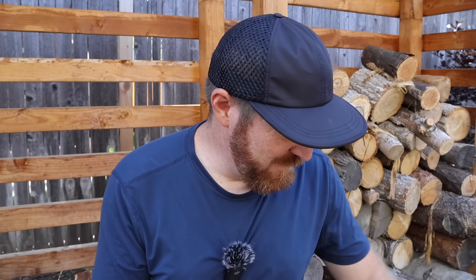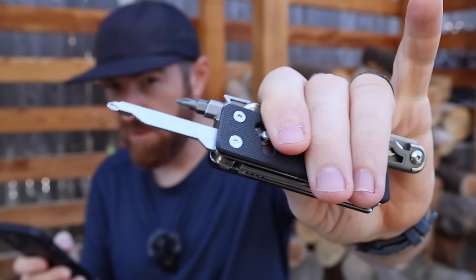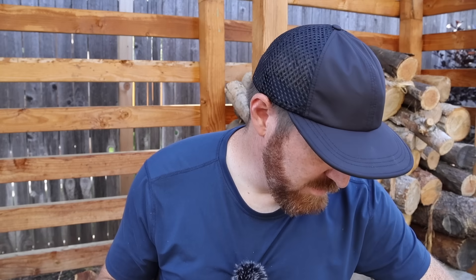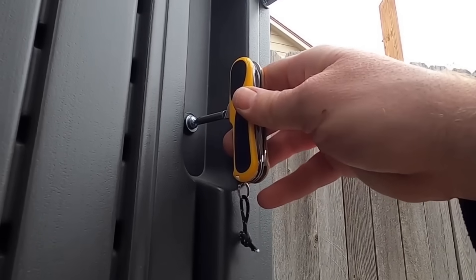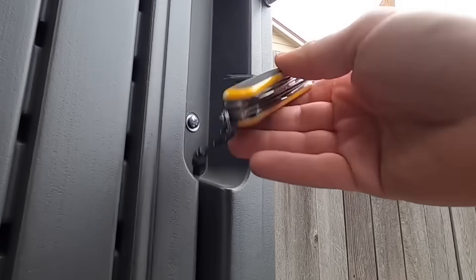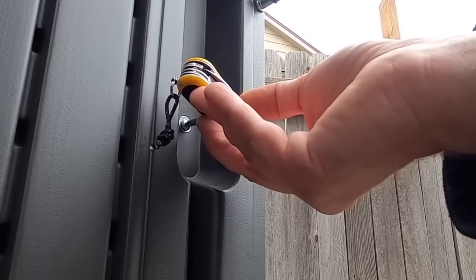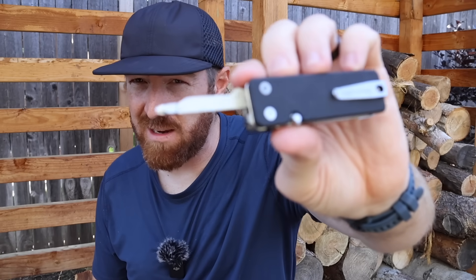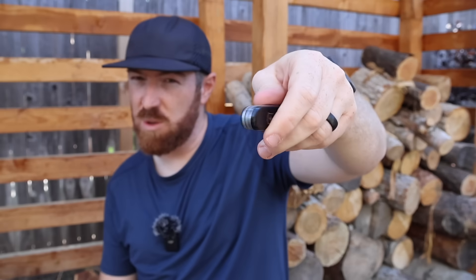The first one comes from Instagram — Travisaurus Rex, love that handle — who says they would love to have an inline screwdriver, like what we have right here, similar to what you get on most other multi-tools. The T-design like a corkscrew is fine for torque, but it's difficult to get into tight places and it's awkward — you're doing a weird handle turn. It's never been ideal to have that type of Phillips head screwdriver. So to have something inline that acts and operates like a normal screwdriver, since Swiss Army tools are already designed in that shape, would be awesome and ideal.